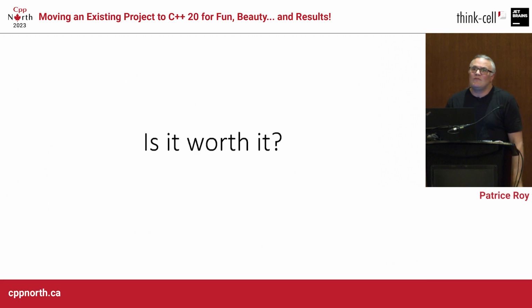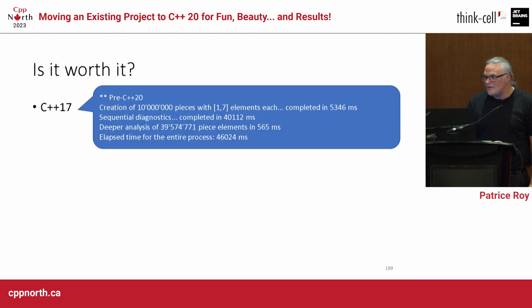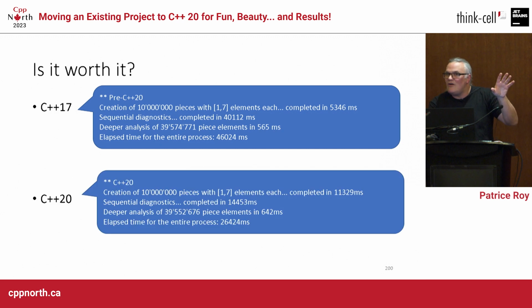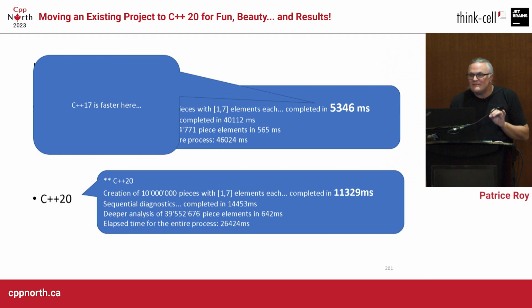But you're wondering, okay, is it worth the trouble? You worked for that. So I used to have these numbers, but it might not shine now, so let me show you numbers in a bigger font. The first part is my old code to generate pieces was faster than my new code, but that's because I'm using coroutines where I shouldn't. That doesn't mean coroutines are slow. It means this is a bad use case. Okay? Cool.